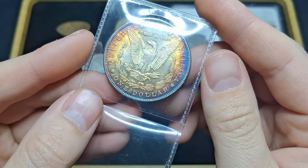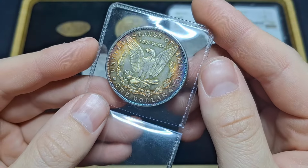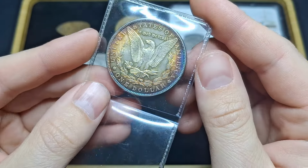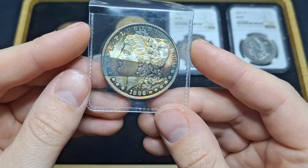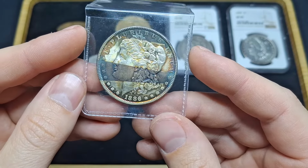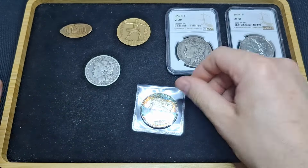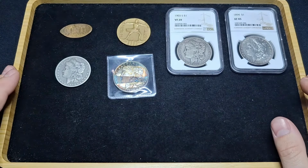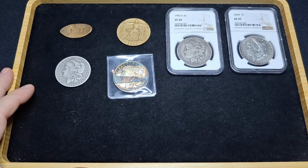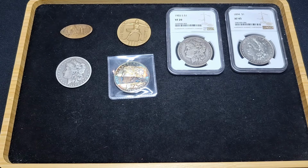And the fact that I found this coin, a dealer had this flipped up and he wanted a really, really fair price. And I just snagged it. I had to have it. And this might actually end up in my personal collection, pardon me. But that is kind of the high points from this weekend. I think I've very quickly run through everything. I'm going to wrap this video up and we can dive right into the giveaway.